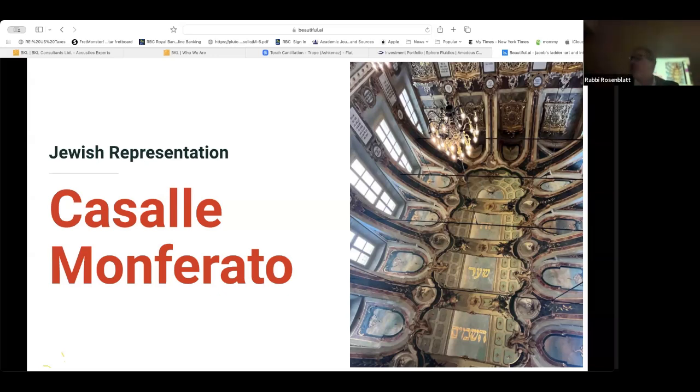I could have taken the photograph of the front of Tempio Maggiore in Rome. It says Sha'ar HaShamayim. This is the gate of heaven. Because in Italian tradition, that is a very typical thing to put on your synagogue. The first time I saw it in Tempio Maggiore, I thought they were crazy.